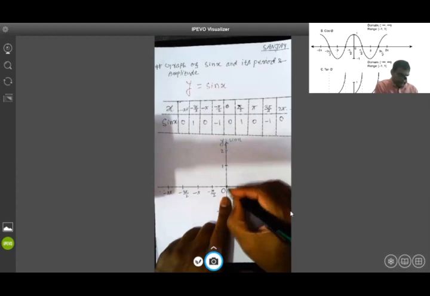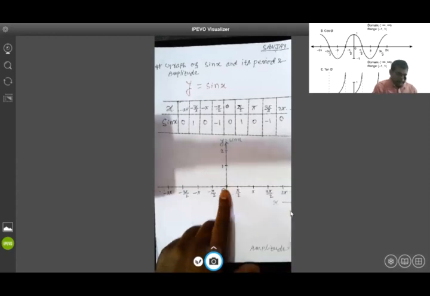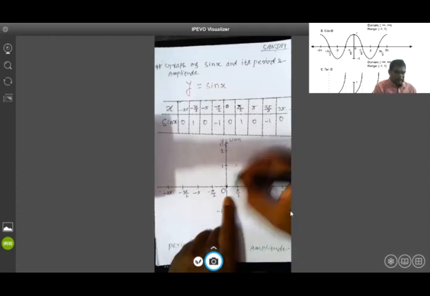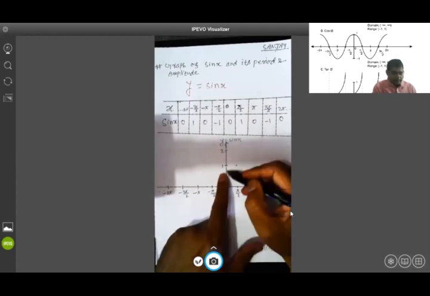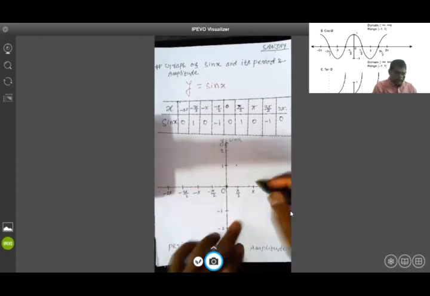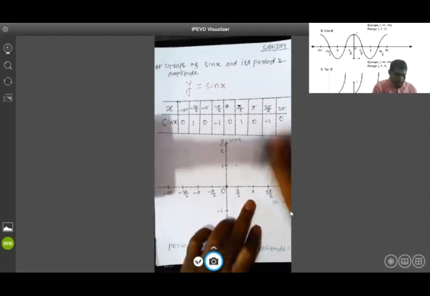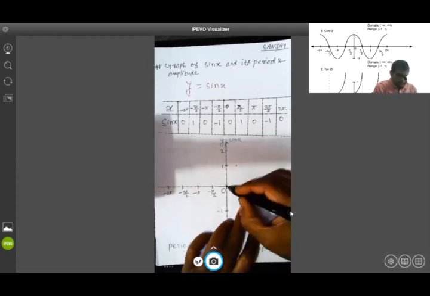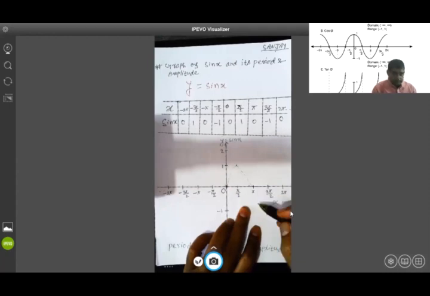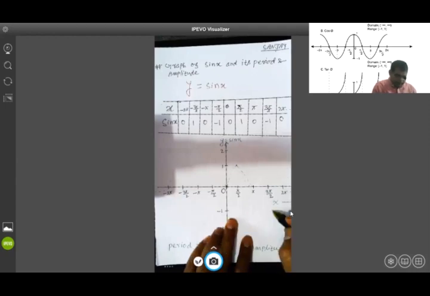So you can cross mark like this, or you can write a dot mark. And at pi by 2, the value is 1. So you can see along the y-axis, because the maximum value is 1, I have taken this up to 2 only. Otherwise, you can leave it up to 1 only. And then again at pi, this is 0. That means your curve goes like this. The curve goes like this, right? And don't be hurried to draw the smooth curve, first of all. And then after 3 pi by 2, its minimum value is -1. That means it's over here, and then it goes like this.